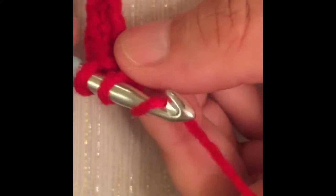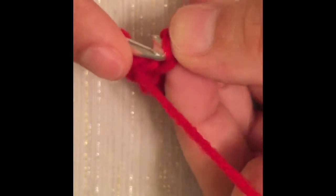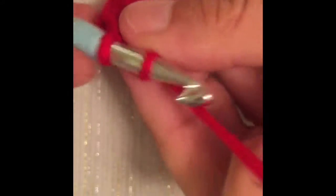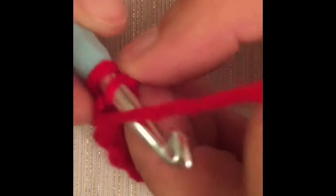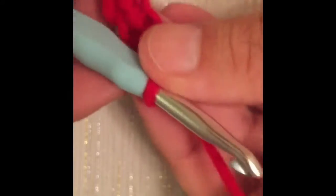Insert, yarn over, pull through, 2 on the hook, yarn over, pull through, and 1 more time. Oh, okay, we have one last one in here. Don't forget the last one, and boom. Okay, and now just pull your loop up, take your hook out.